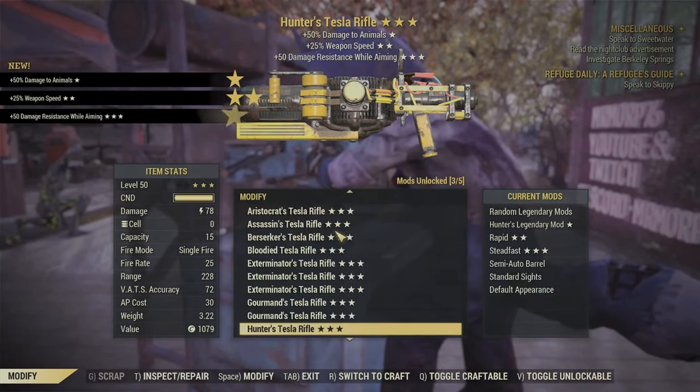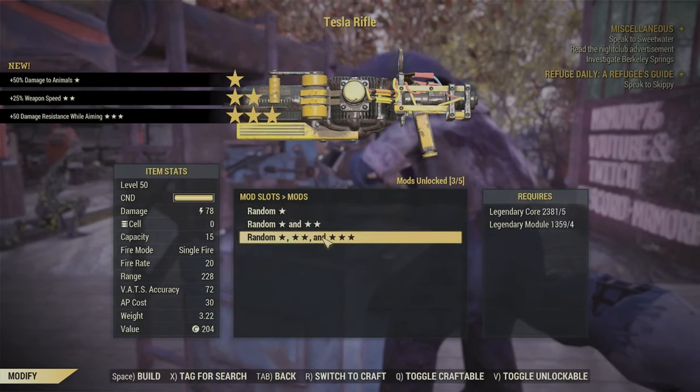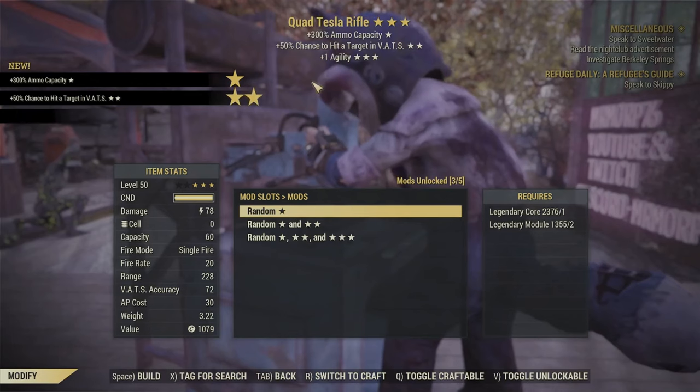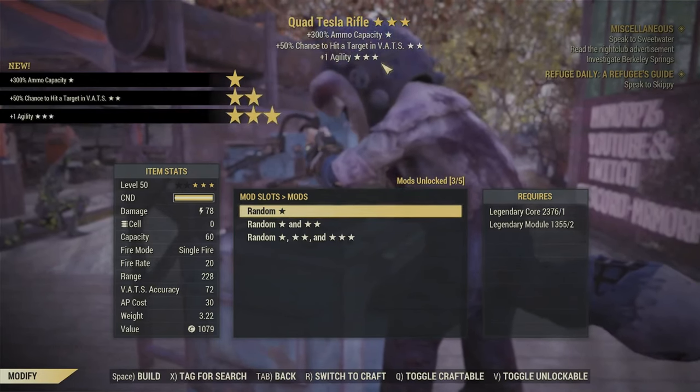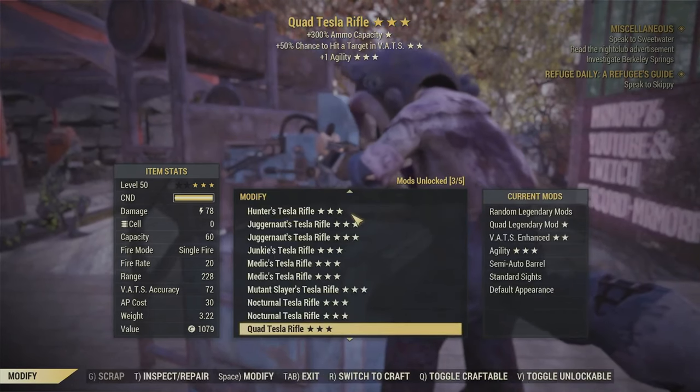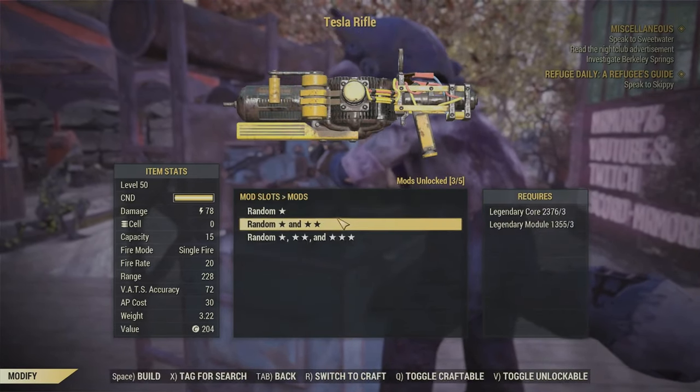Alright. Hunters 25. Quad hit chance. That's something. Any quad, even a pure 1-star with no 2 or 3-stars. Quad Tesla, you're kind of good to go for tagging in Radiation Rumble, that is for sure.